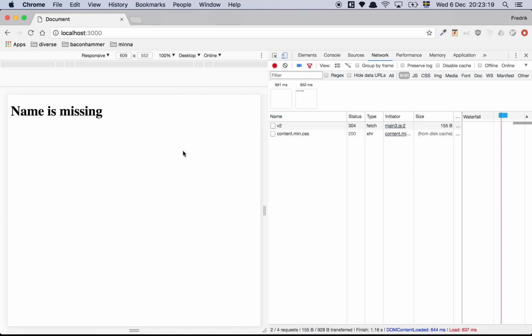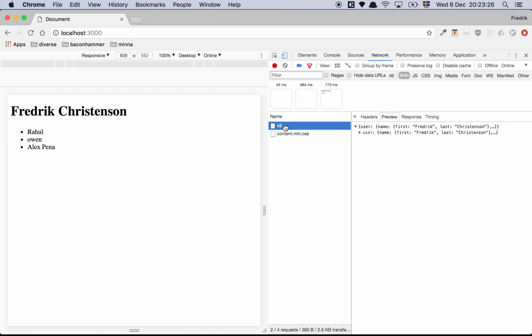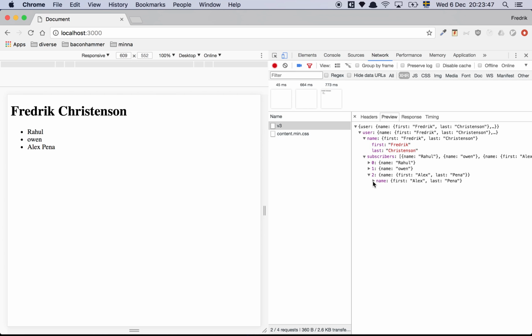So let's look at main 4. And now we have a slightly more complicated application. So we have a version 3 now. Our application has changed again. All those guys working on the server, they've made some changes. So now we have a user, and our user still has the first and the last name as an object, and then they have a list of subscribers. And these subscribers have their own names, and inconsistencies. They're horrible, right? And you may think that I'm making this up, but I'm not. This is actually very common.